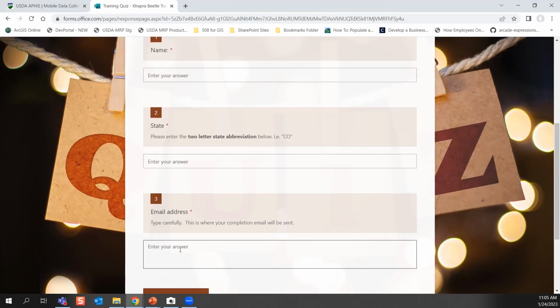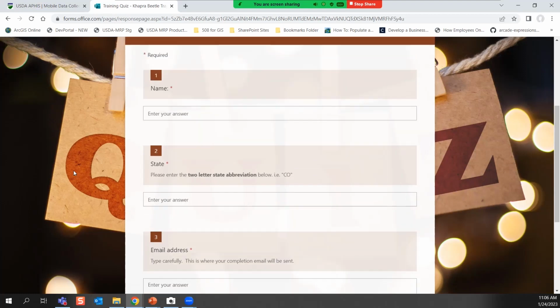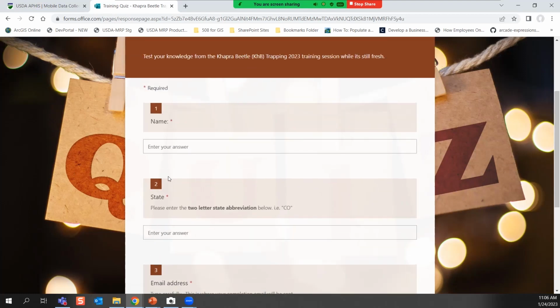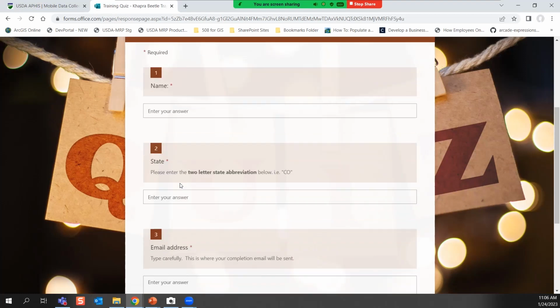Besides me saying thank you and I saw you were here, you'll get a little email that says you completed the training. So it's a nice little thing to pass on if your supervisor likes that, or for me, I like to have a nice little list of accomplishments every quarter that I hand off. Totally up to you, but you get that little email. So that's a handy thing about that. Again, feel free to keep it open if you want to, if you have the ability. No pressure here. It's meant to be easy and just kind of be a little knowledge check as we go.